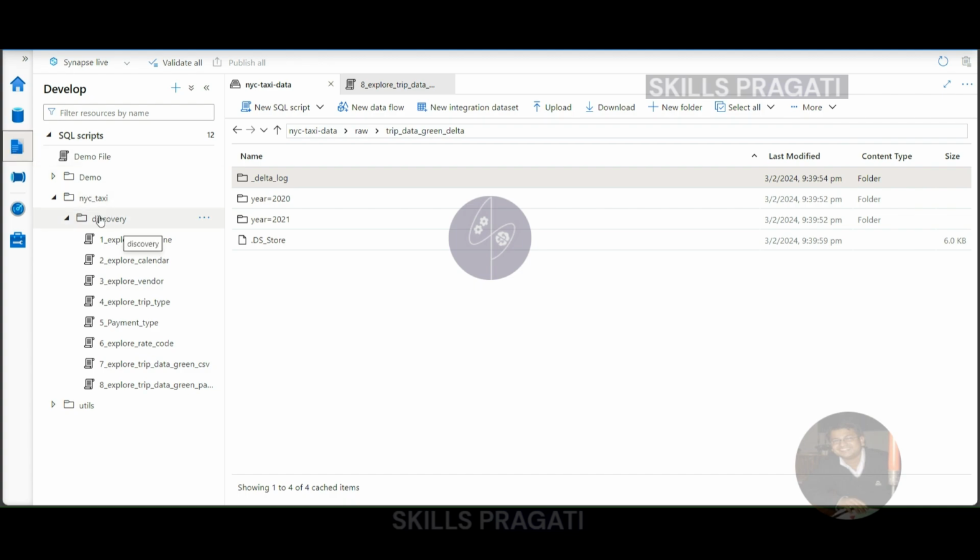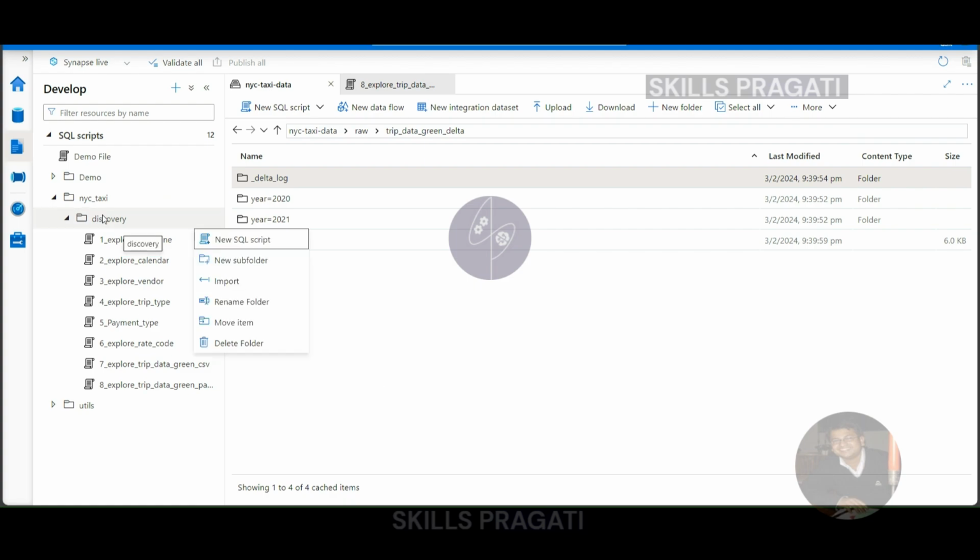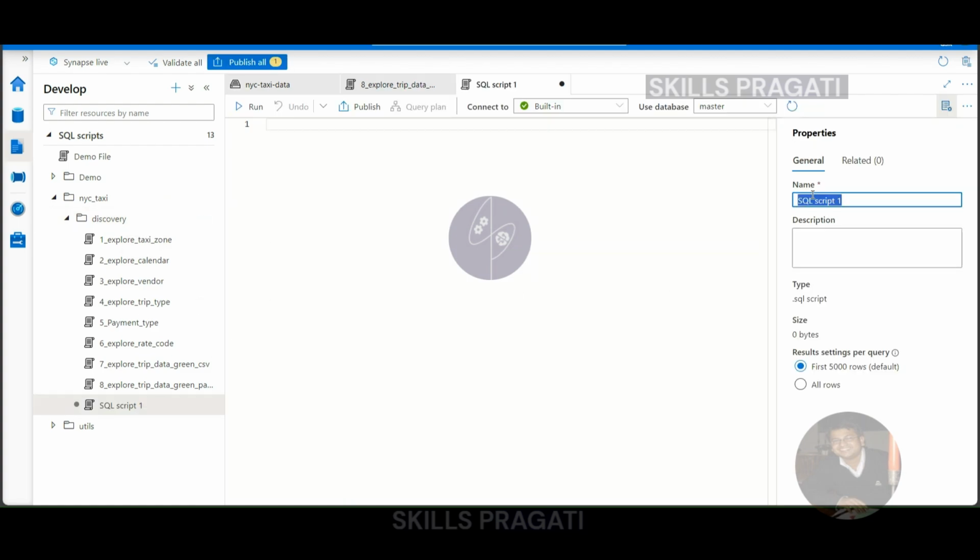Let's create a SQL script to query this data. So I'm going to click on new SQL script, and then I'm going to name this 9_explore trip data green Delta. And as we did with the other ones, let's use the database that we created, which is the NYC Taxi Discovery. And then I'm going to select top 100 records from the OPENROWSET, and we specify the format.